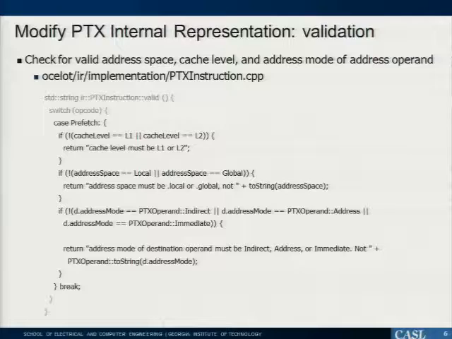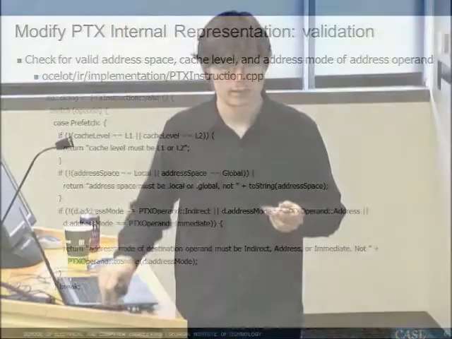Within the PTX instruction class, the functions are implemented fairly straightforwardly. This toString method is pretty obvious. The PTX instruction toString method is what is actually implementing the emitter, and there's this large enumeration. For each of the new opcodes, print the guard instruction, the opcode itself as a string literal. Address space is one of the other modifiers for the PTX instruction to indicate which address space the pointer actually refers to, and then the cache level, and then there's this data member called D that corresponds to the first operand of the PTX instruction, and similarly for prefetchu, which is just uniform prefetching. The valid method I mentioned earlier makes sure that the PTX instruction corresponds to something that's meaningful.